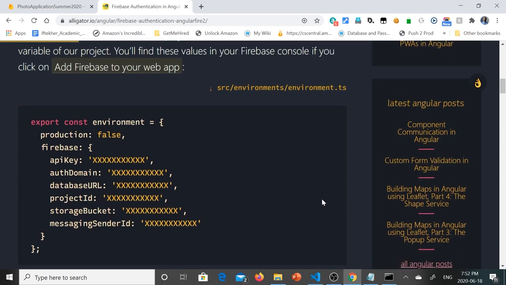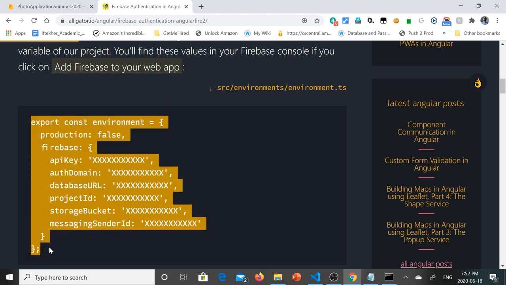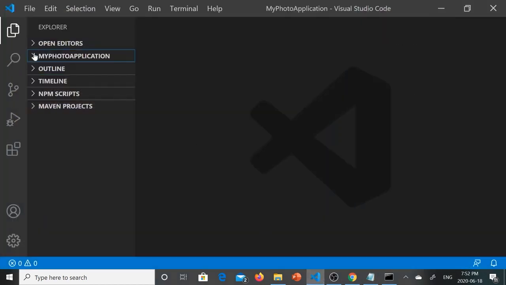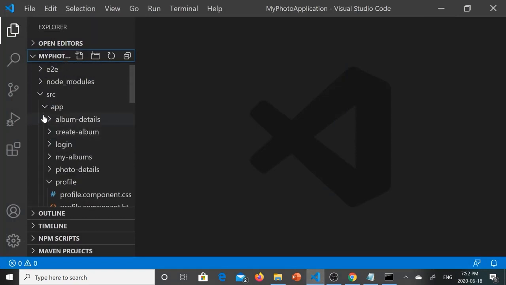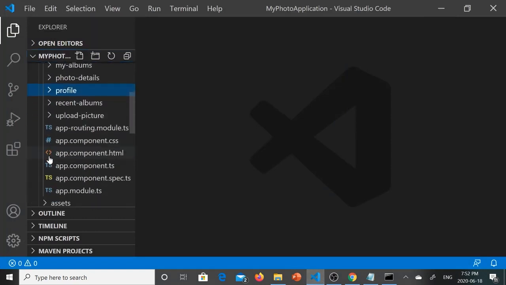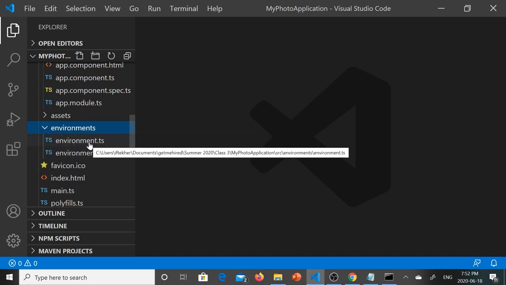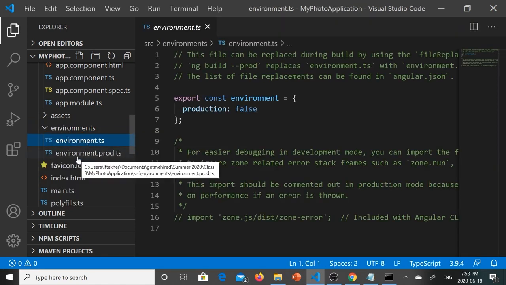So after polyfill is installed, let's go ahead and see in the tutorial that the next thing we have to do is the configuration that we got. We can use that in the environment variable in our Angular application, and where these environment variables are located is in src/environments/environment.ts. So now I'll copy this part and then I'll go to our source code folder from Visual Studio, and then I will open the environments, and you'll see that within environments there are two files, environment.ts and then environment.prod.ts.